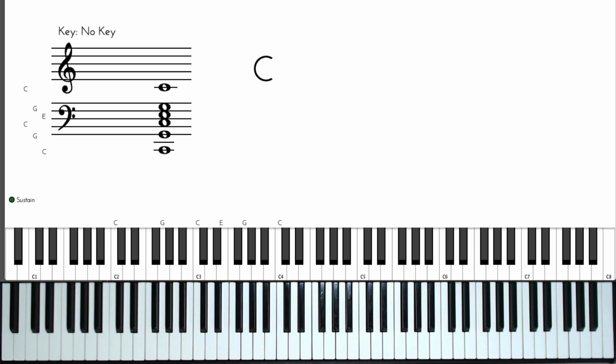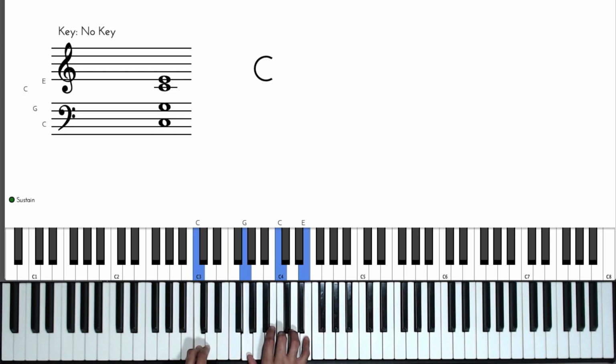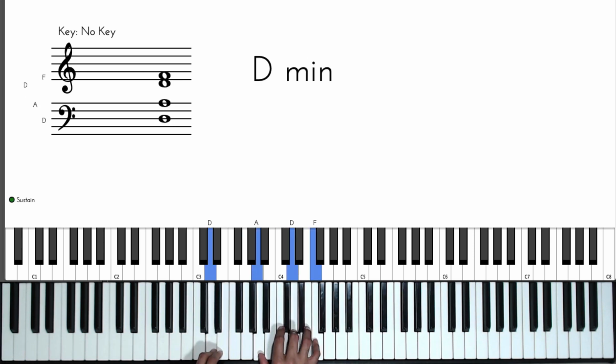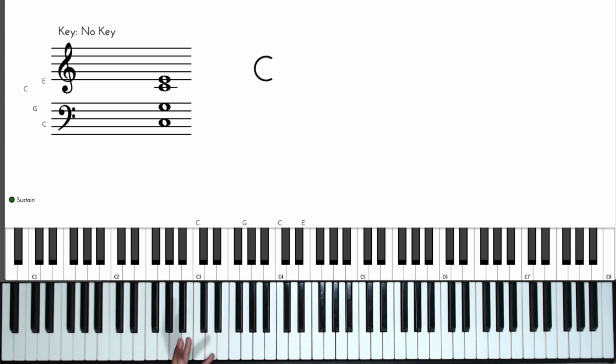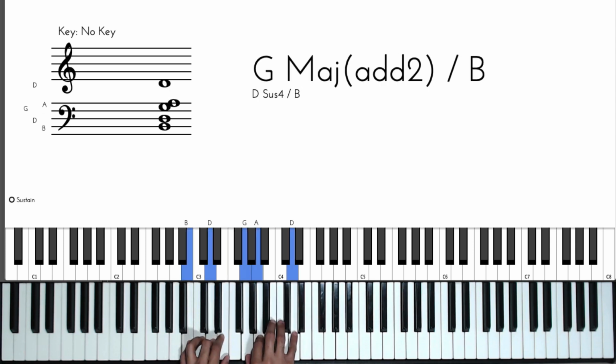Okay, so in the beginning of the song, we usually do a 6, 7, 1, right? You are Alpha. And then a 7, 1, 2, and then a 1, right? But let's change up some of these chords by using some chord substitutions and passing chords. Okay, so we're going to play this F major add 2 over A, right? You are, then a G major add 2 over B.